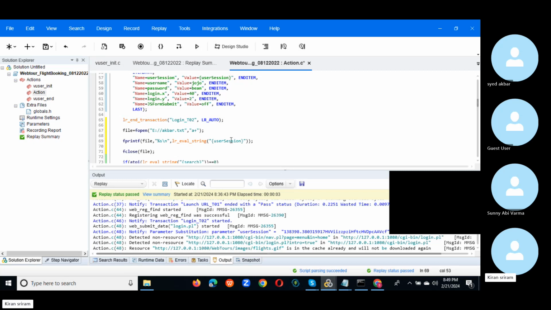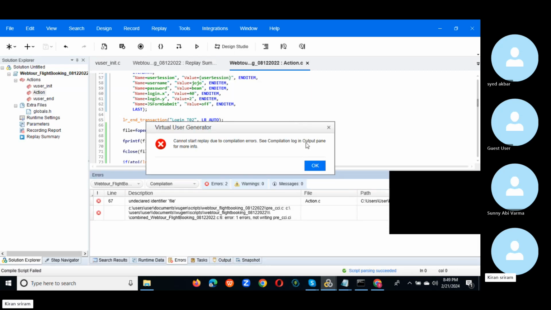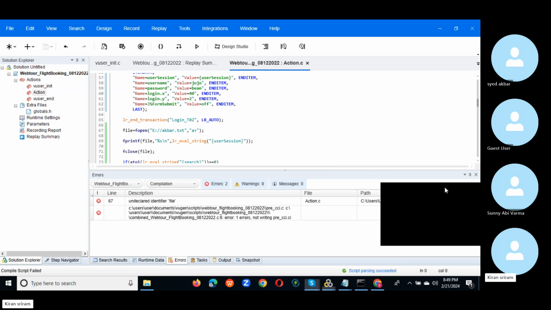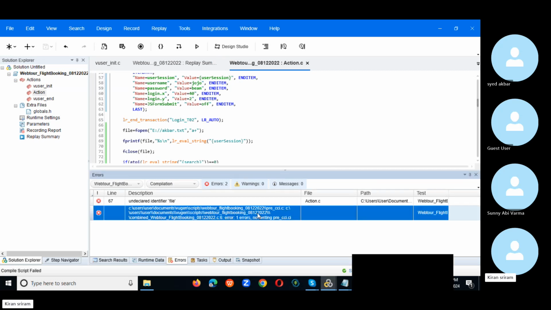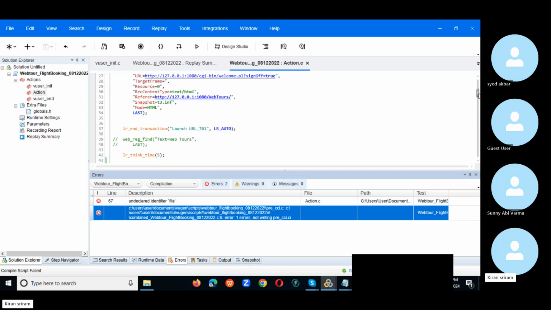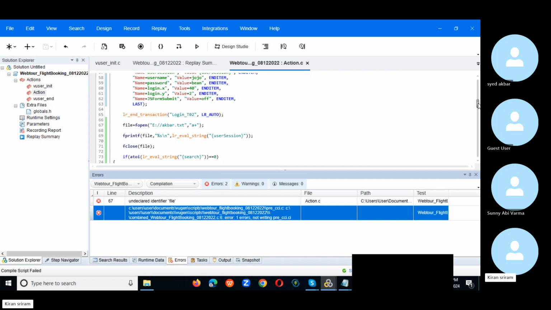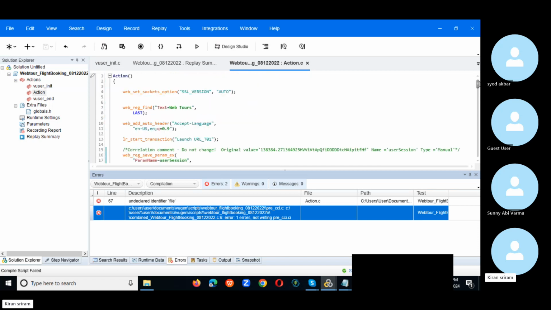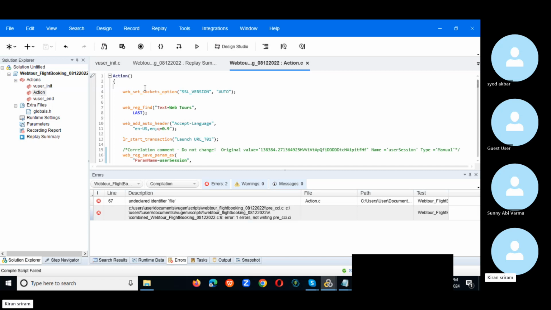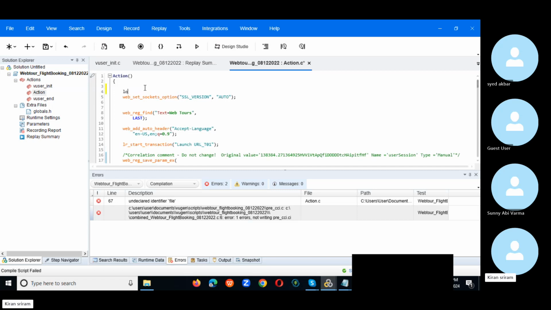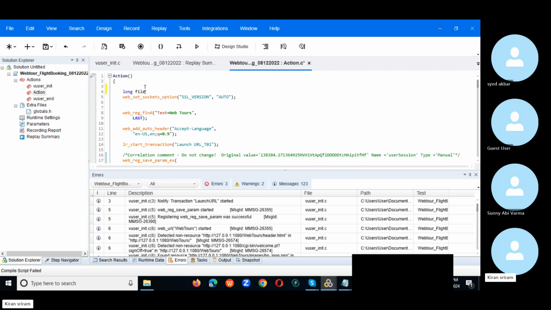Now we can run and observe whether our file is created or not. First you go and just run. Oh, some compilation errors. You can observe I did not declare the variable. That is why LoadRunner does not know what file is. So we need to declare long file at the top of the script.